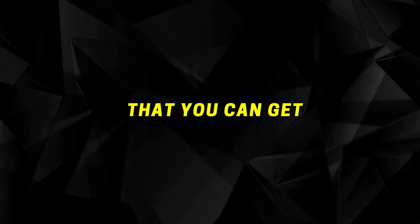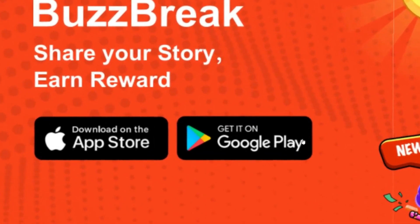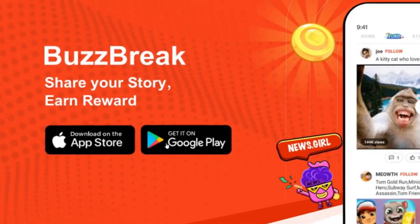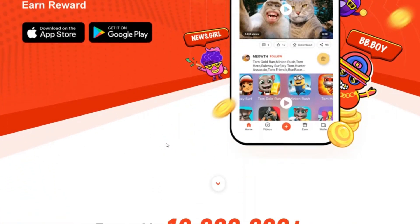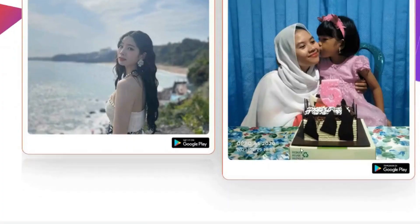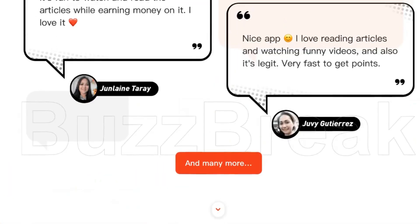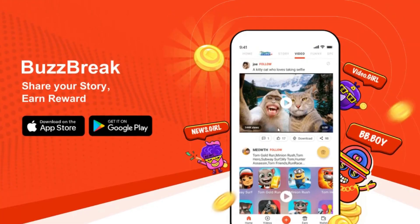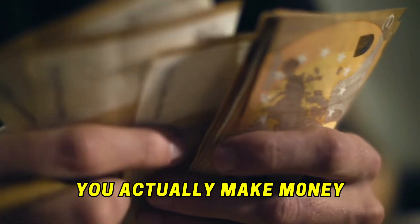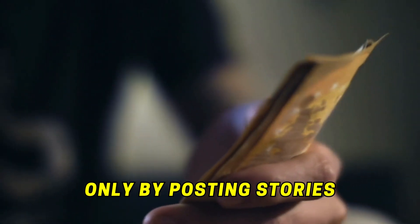The fourth way that you can get free PayPal money is the Buzzbreak app. It is available for both iOS and Android and allows you to share stories as you normally do on Snapchat and Instagram. You can edit them and upload to the Buzzbreak app and make money because they have ads inside their app and they share ad revenue with you. That's how you actually make money off of Buzzbreak without selling anything — only by posting your stories.